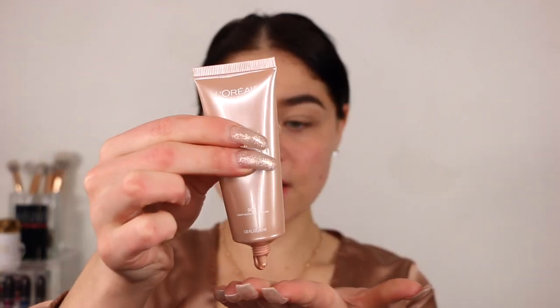I'm going to go ahead and pump a little bit on my hand. It's really pretty — it looks more like a champagne color to me. I went ahead and picked up the lighter shade so I can put a little bit underneath my foundation and see how that looks. Now this isn't going to be a primer in any way — it's just going to help with the glow and dewiness of the skin. So I'm going to go ahead and apply a primer first since I didn't do so. Then I'm going to apply a little bit of this Glotion — about one pump — since it is glowy and will lay underneath our foundation.